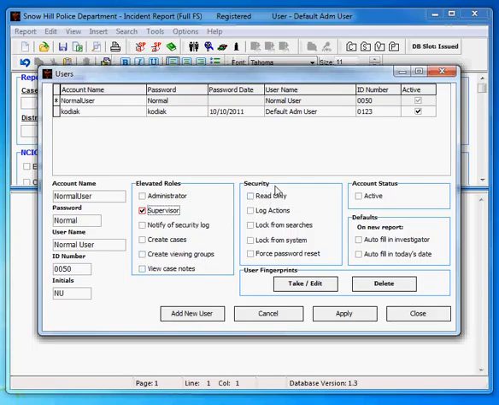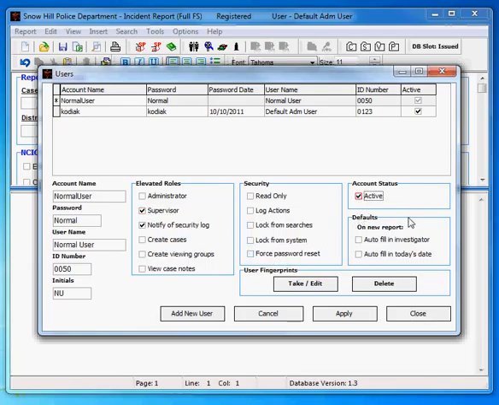Here's some under security. This is where you can actually control some of their actions. If you select read only, that means they can never make a change in the system. If you select lock from searches, then they're not going to be able to make any searches. If you select lock from the system, they're totally out. We'll ignore all of their passwords and accounts. This is what you would do when somebody leaves your department. And if you wanted to make them change their password next time that they sign onto the system, you would select Force Password Reset.